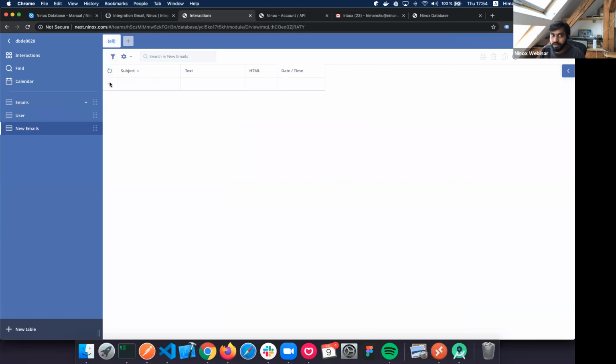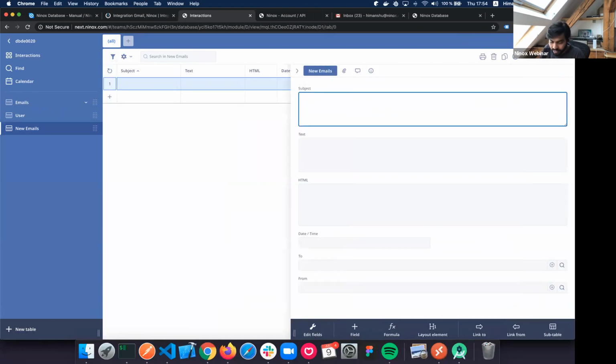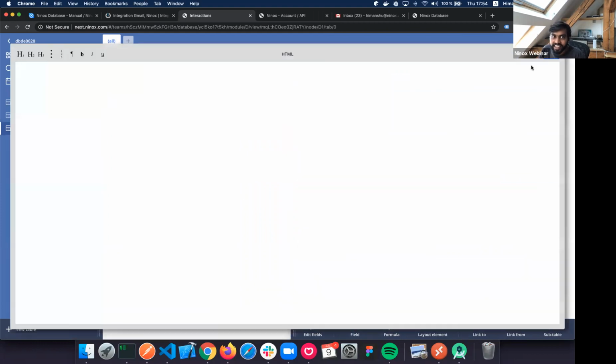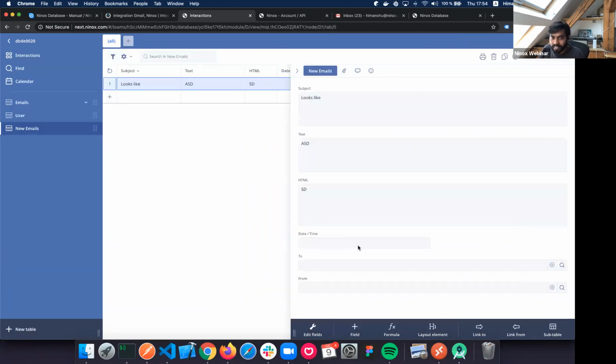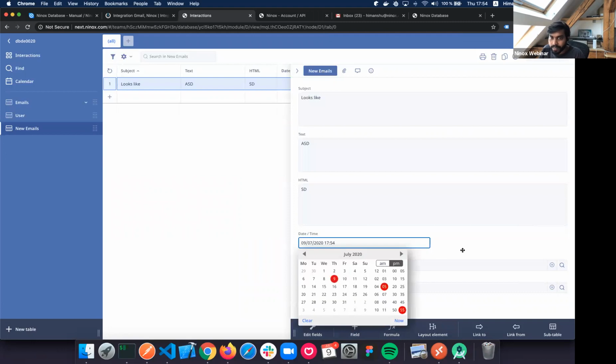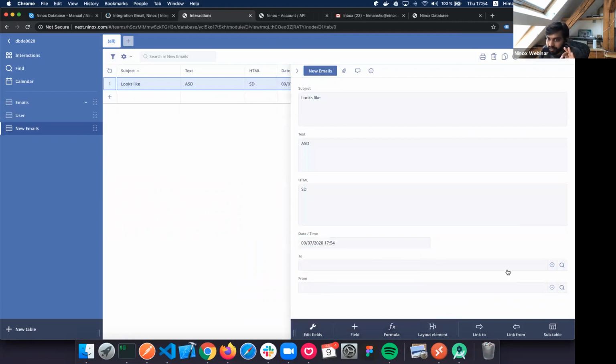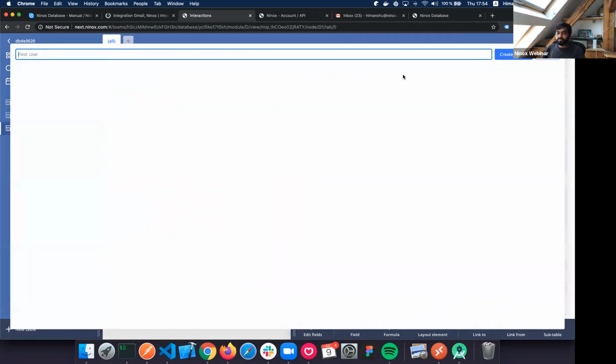And I'm trying to create a sample record in here. So this is what it looks like. Some sample data, some date time. And you see, now you have the ability to pick from one of the records in the users table. So what you just need to do is select any of those things.